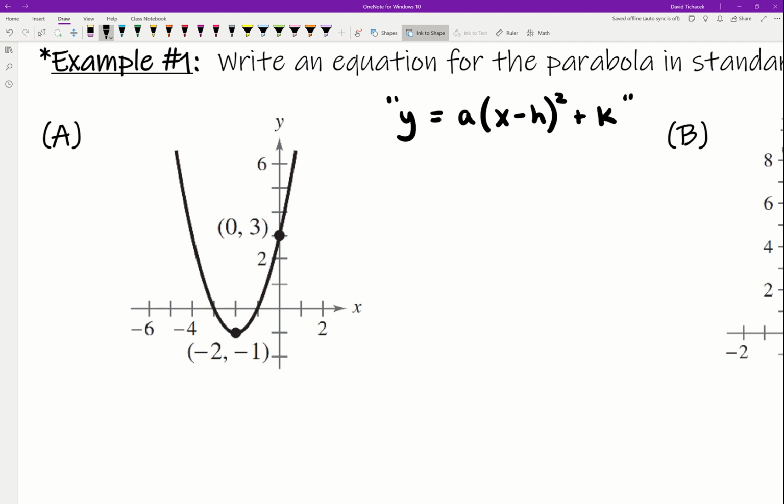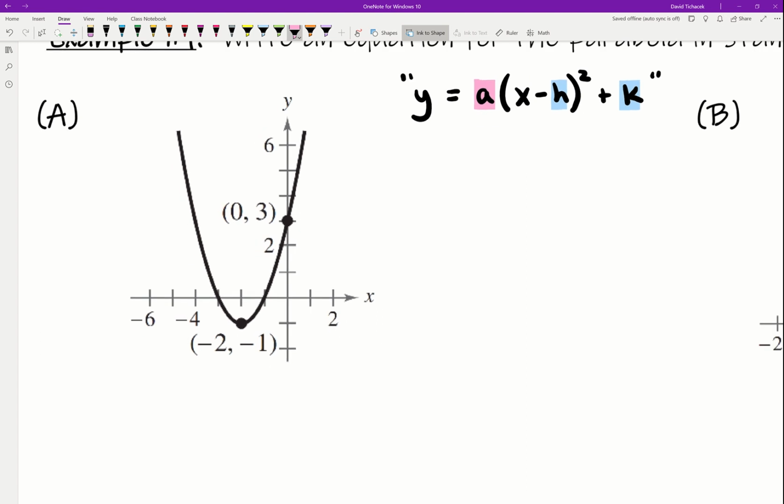In which case we know that the three most important numbers of this form are your h and k, and then also this number a that's in front here. Once we've found values for each one of those three variables, then we will have answered the question. And so the basic question becomes, how can I get those three numbers if all I have is this picture? Well, we just have to look closely at the picture and make sure we understand what it is we're actually looking at.